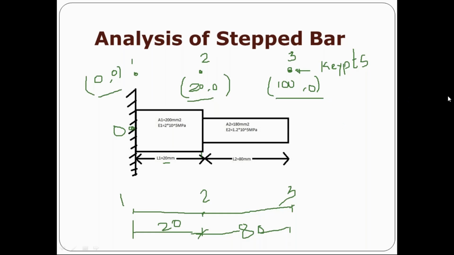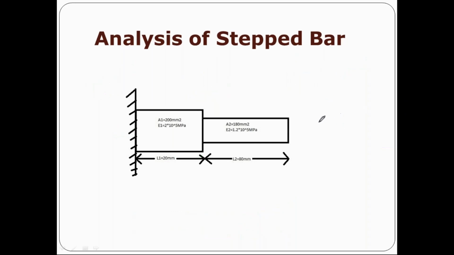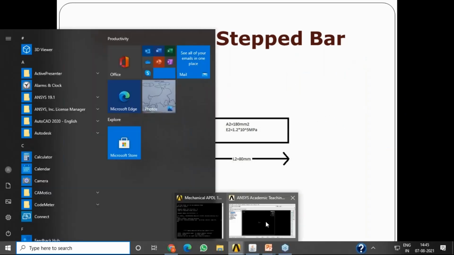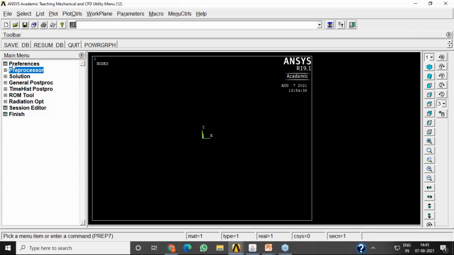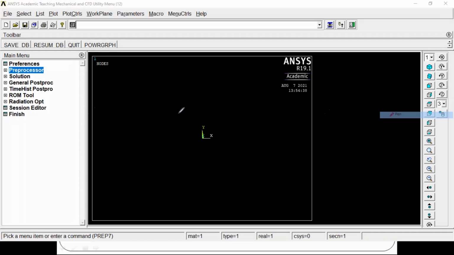So I'm drawing the same thing now in ANSYS. Please keep in mind how to draw the geometry as a line diagram in ANSYS. In the main menu, there are 3 very important steps. Someone can ask you what the basic steps in FEA are.